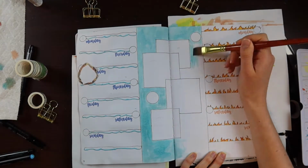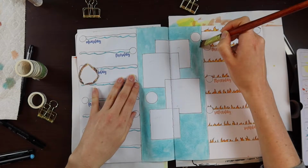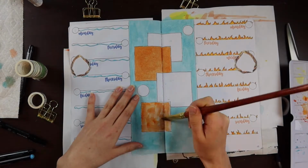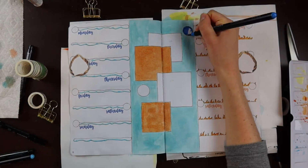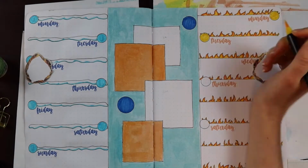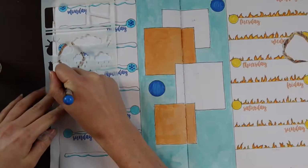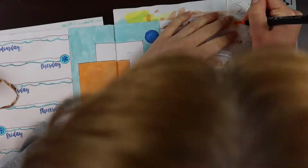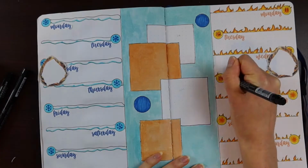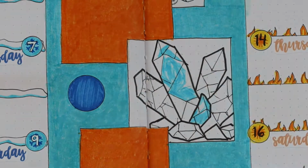For this, I wanted to try something different and split the entire 2 pages into thirds, leaving the outsides for writing and the inside for decoration. As I did once before, I made this a fire and ice spread to correspond with Todoroki's 2 sides. I drew the boxes and such in the middle, and then realized I had no idea what to draw on them or what color scheme to go with, since blue and red don't really go together.